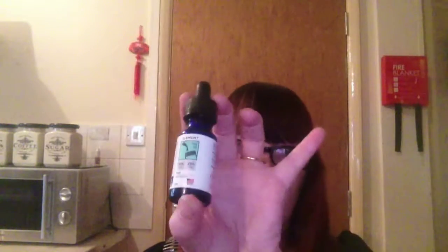The Element e-liquid, they do them in loads of different flavours. I have only tried this one because I mainly only vape menthol. I wouldn't just go in and pick up another flavour if I could get menthol on its own. So yeah, I would definitely try it.